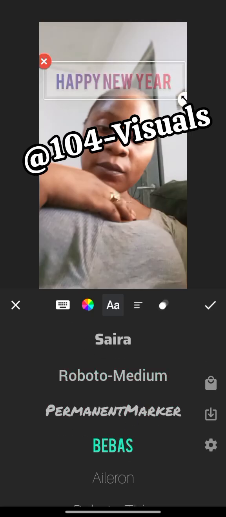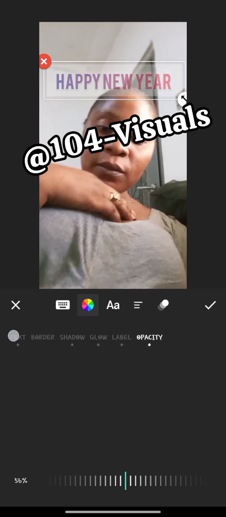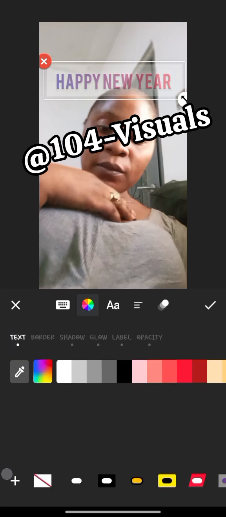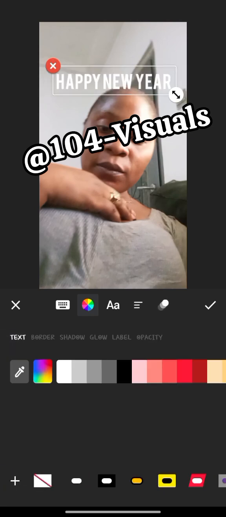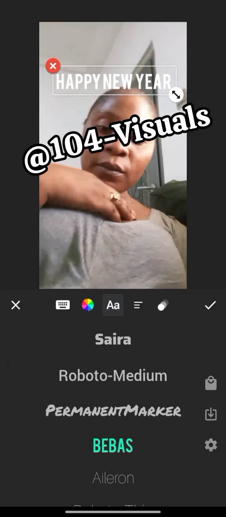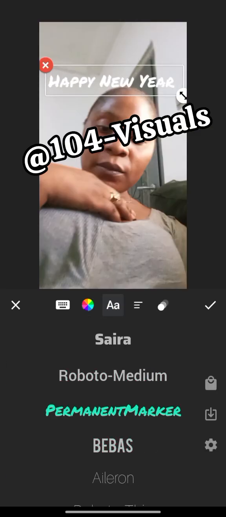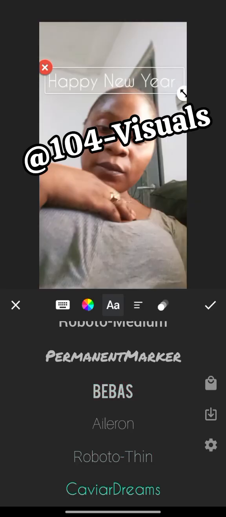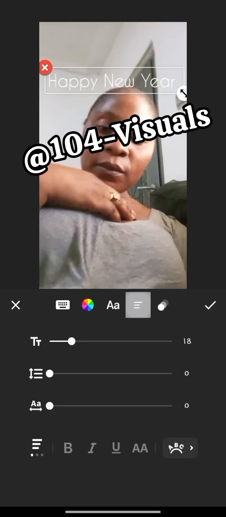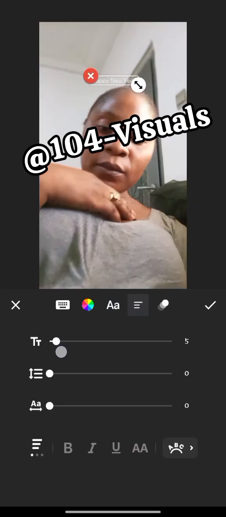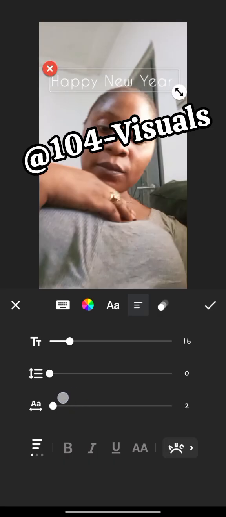But me, I don't use border. Okay, I do not like using it. All right, so let's go back to fonts. Font, you choose any font of your choice, any font at all, right? Here is the text size, font size. You can see. You can put it any size that you want. Here is text spacing. Okay, text spacing, right?